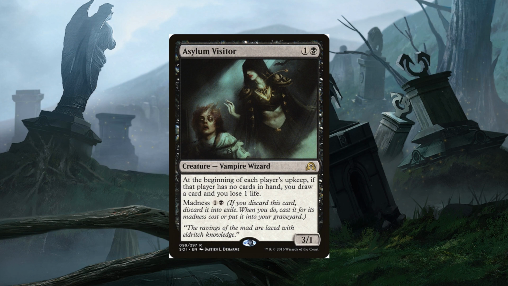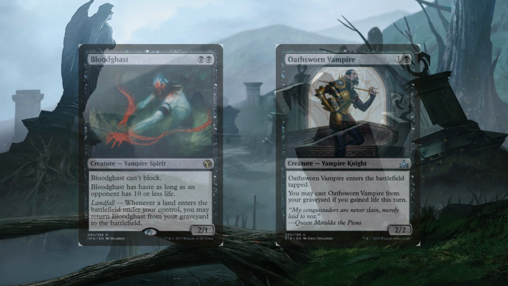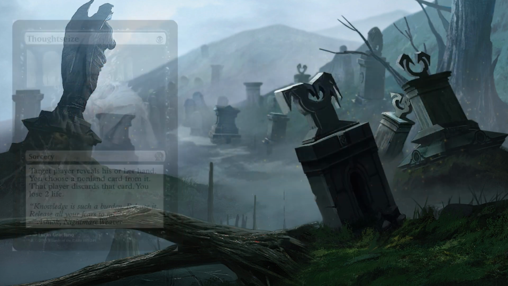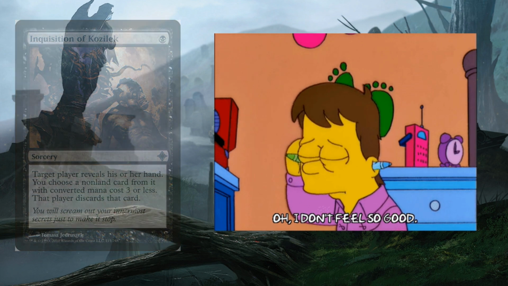Luckily, we should almost always be able to draw extra cards with our Late Night Visitor helping us find our way. We also run a full set of Bloodghast and Oathsworn Vampires because they're easy to recur after being flung by Sorin, and they don't suck at keeping pressure on our opponent's life total. After that, we have some generic mono black stuff that's just good. We have Liliana the Veil. Yas, Queen! Thoughtseize. Ugh! My brain! And Inquisition of Kozilek. Ugh! My brain again! But slightly smaller.